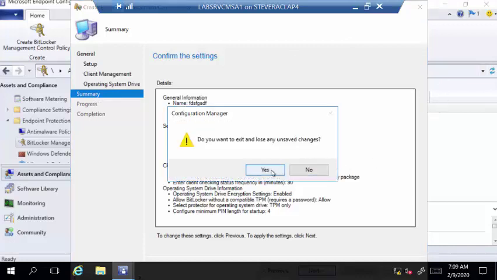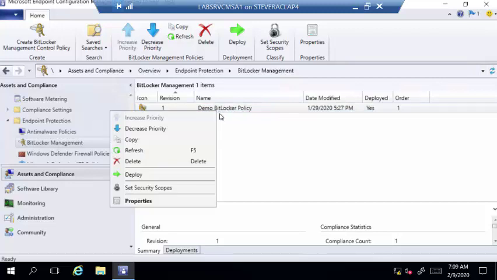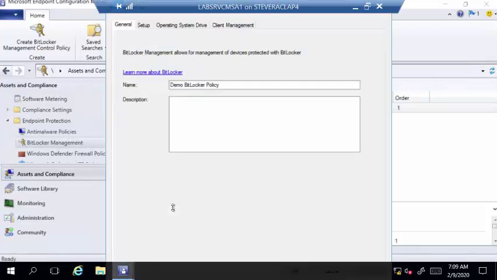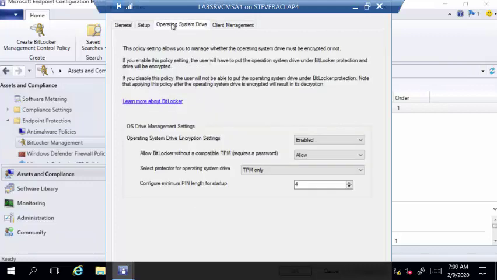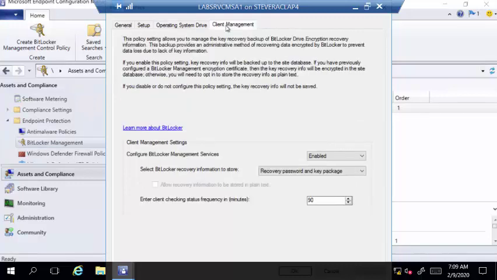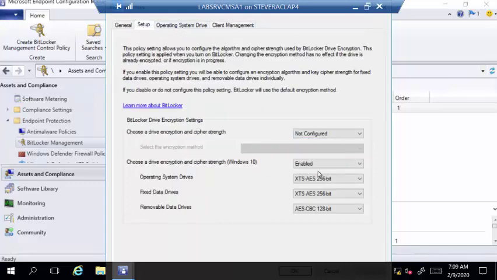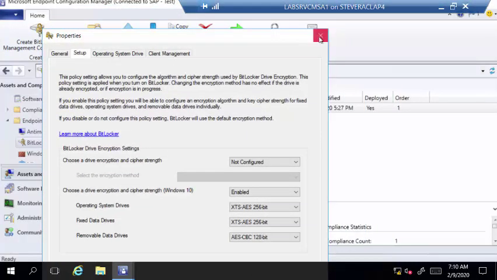I've already got my policy created, so I will just show it to you here. It's a very basic policy, but one key thing that I did to make sure that I know, in fact, that my policy is taking effect is that I set up 256-bit encryption. By default, encryption is 128-bit. So if I get to my client and I see that my encryption is 256-bit through BitLocker, then I know that, in fact, I am good. All right, so let me clear this out of the way and close that out.